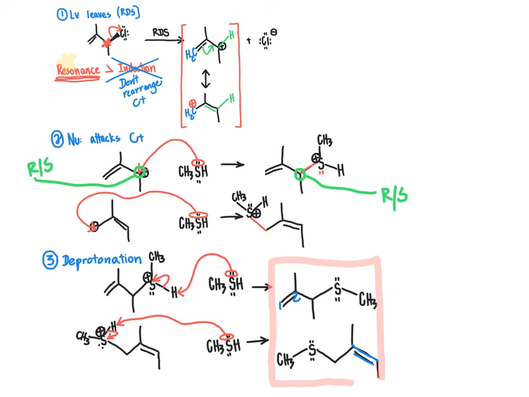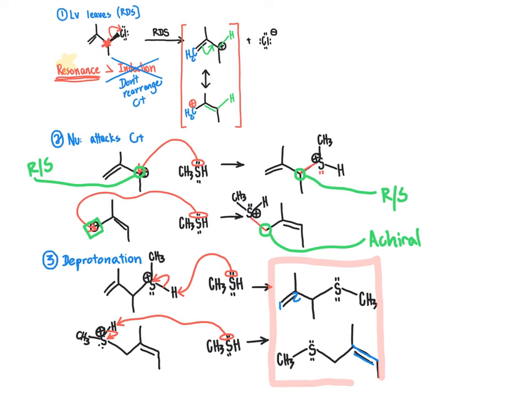We come down to the other intermediate, the other resonance structure right here, and you'll notice that this carbon is a CH2 group, and that CH2 group is what's forming the bond to the sulfur. That is not going to be a chiral carbon, and therefore there is no R or S there because that is achiral. So then we go on to the next step here.